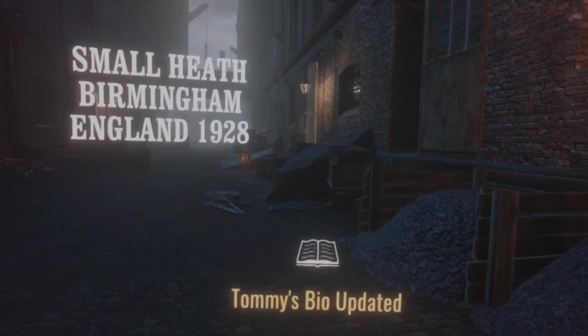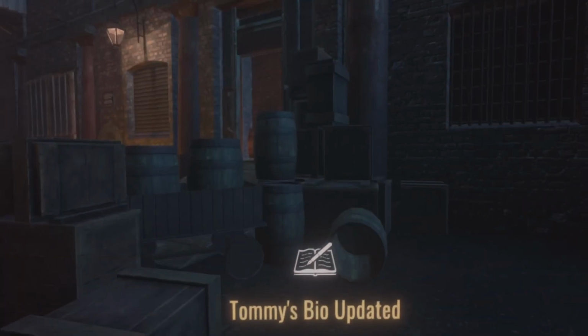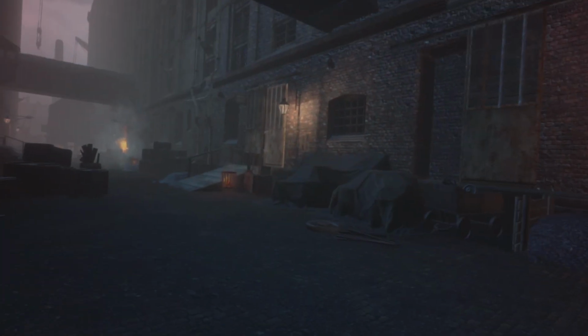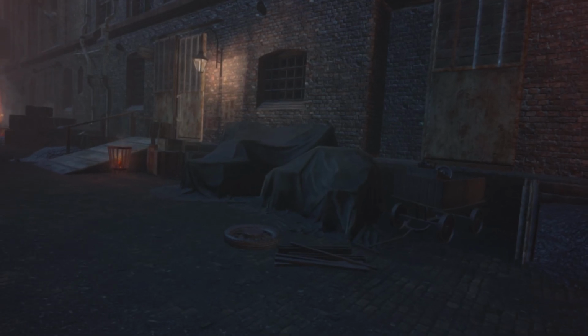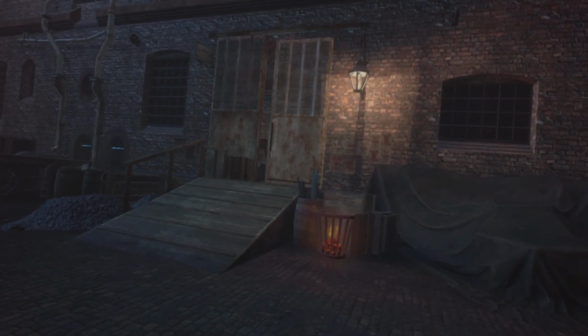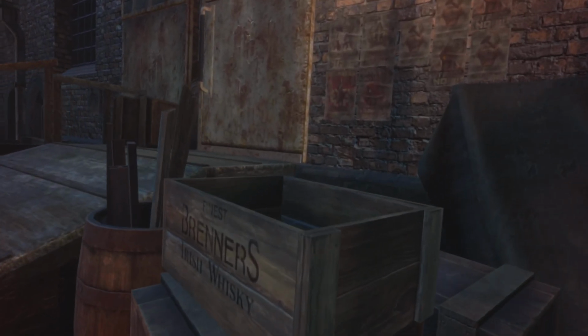Alright. Small Heath, Birmingham, England, 1928. I absolutely love games about the past, like Assassin's Creed Syndicate and Unity. I love seeing the way our forefathers lived in these times, especially when they're rather accurate depictions. Nothing in there.